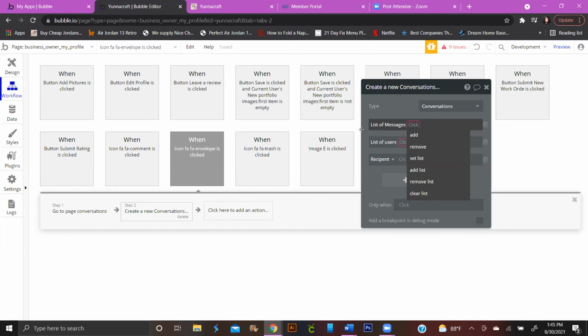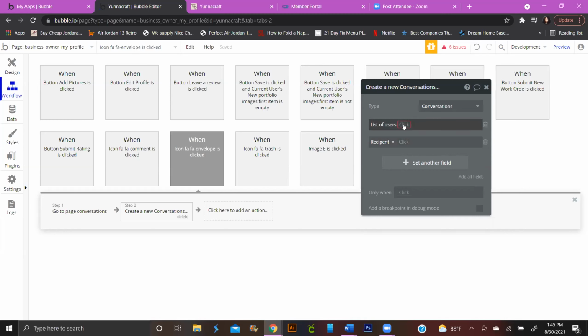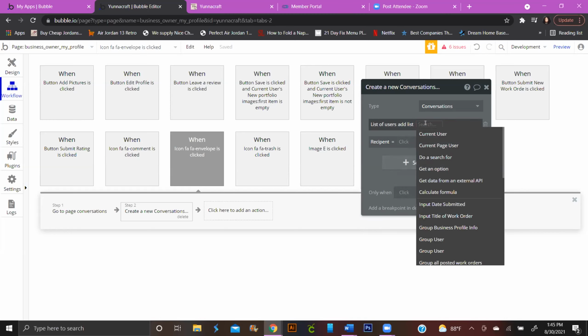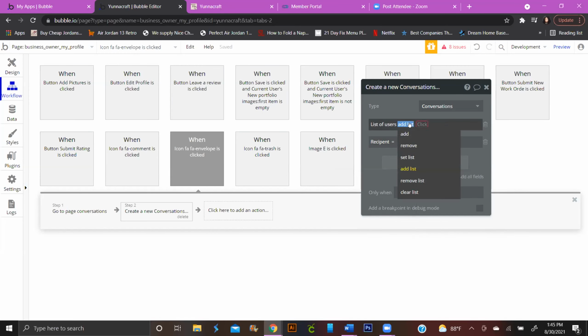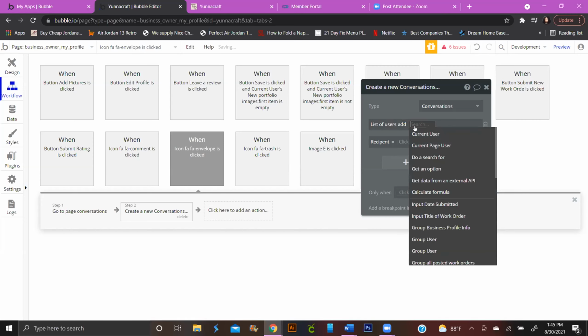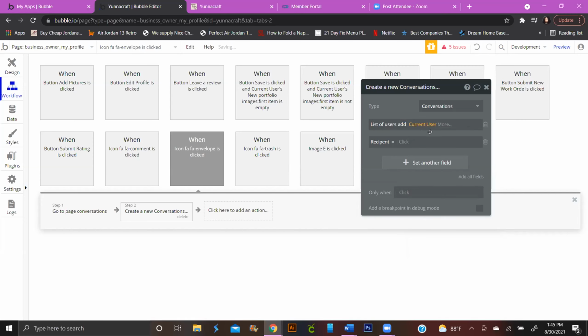Well, we don't have any messages yet, so you just need to add the list of users. So actually, it would be add current user. And then, no, you can delete the second piece there, and then list of users, add current page user.